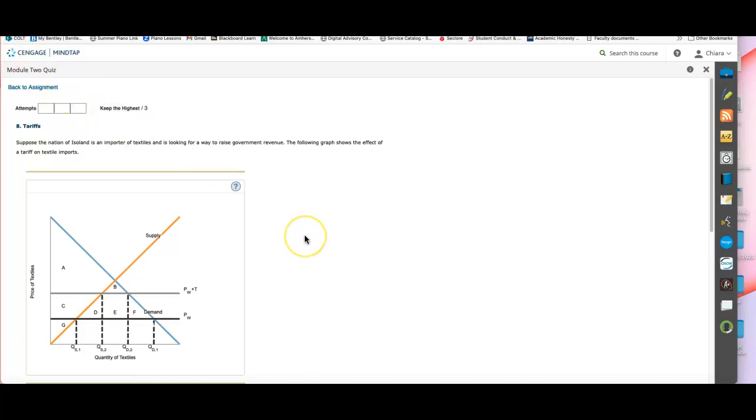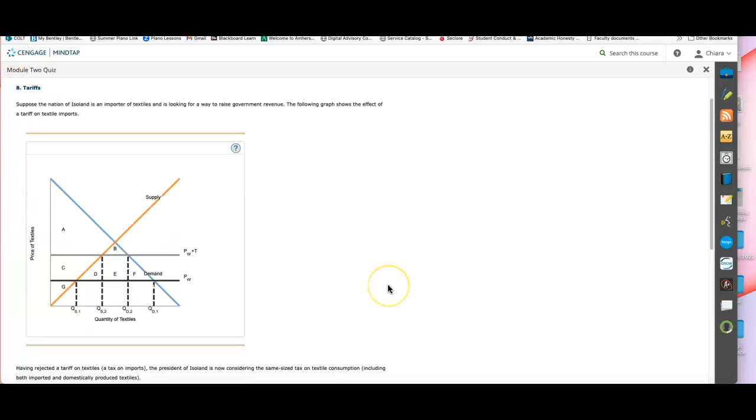So there's another question of what would happen if the government introduced a tariff instead of using a subsidy, for example. How does that affect the market? This question looks a little bit more complicated and intricate, right? Because there's all these letters A, B, C, D, E, F, and we have to figure out consumer and producer surplus in the presence of a tariff or a tax, right?